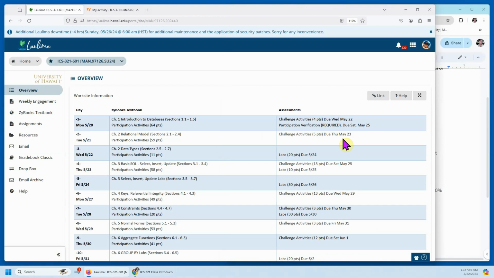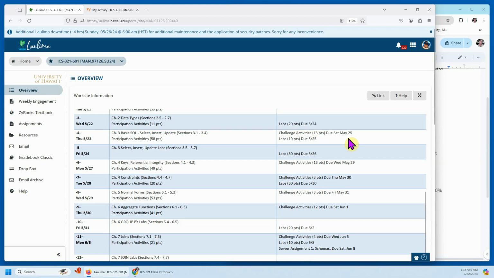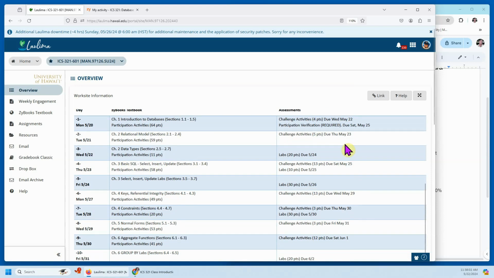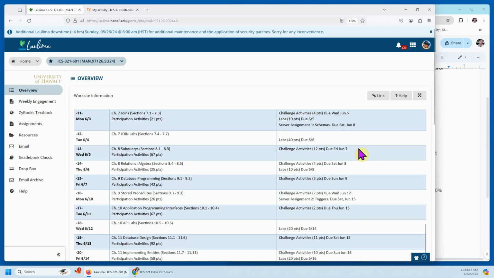It doesn't take a human. A human will operate the auto grader, but a human does not have to engage in your assignment unless you would like me or the TA to. If you can't get something, then you email us and we're able to go in and look at your code or how far you've gotten and help you there. But other than that, you're able to grade your own assignments. You're able to do everything until you get all the points. So there's no limit to how many times you can do submissions, and that's kind of how it is in the real world.